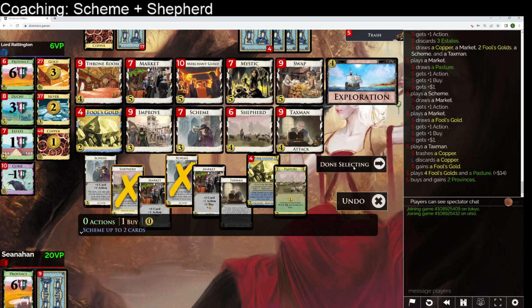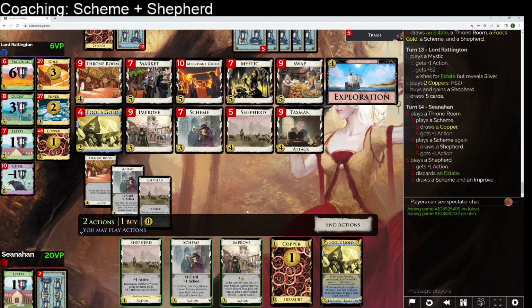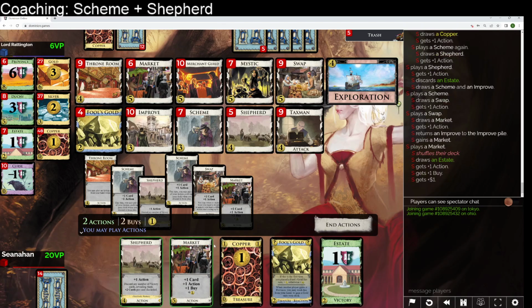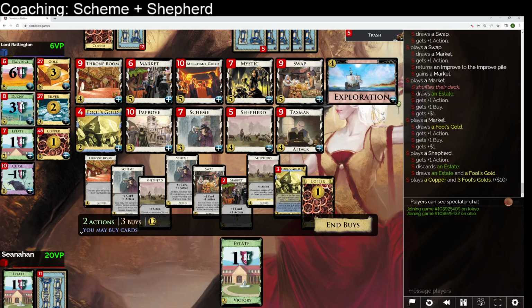We can top deck a shepherd and a scheme. We'll start by throning the scheme. Find some green cards to draw. Okay, so this is a pretty good reshuffle here for us because all of our green cards are in there. But we do not have a shepherd in there. So I think we can probably turn this throne room into like a merchant guild now. Maybe just another market. And try to get a little bit of the way through this shuffle, which is 12.